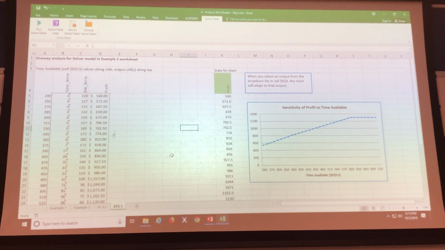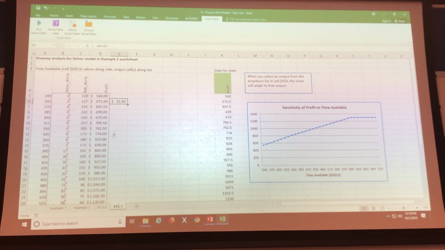It does ask us at the end of that, on average, how much profit results from 15 additional minutes of production time? So this is what I would do, because it asks on average. I would figure out for every 15-minute increment, how much more money did I make. So I would take my profit at 255 minutes and subtract the profit that was at 240 minutes. So in other words, by going from 240 to 255, I made another $31.50. So that's great.